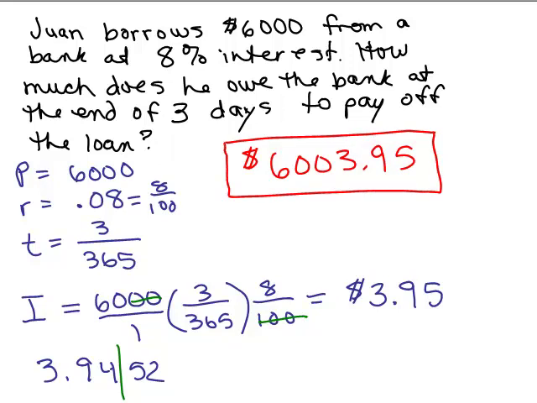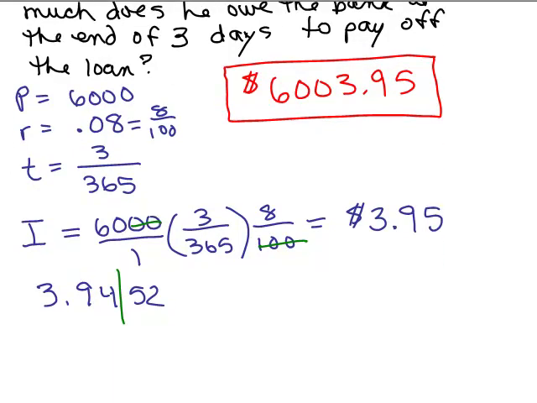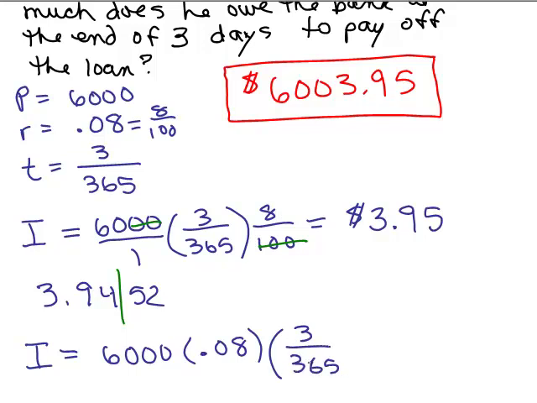Now I always like doing this stuff with fractions but just let me show you, you don't have to do that. You could say, $6,000. You could put in the .08 and then you do 3 over 365. This works just as well if you put in your calculator, 6,000 times .08 times 3 divided by 365. You're going to get the same thing. Remember this goes on and on. So the interest is still going to be 395. I like just kind of playing around with fractions myself.